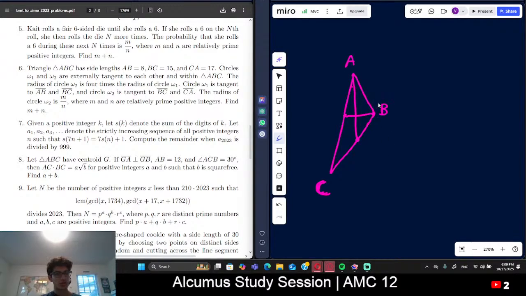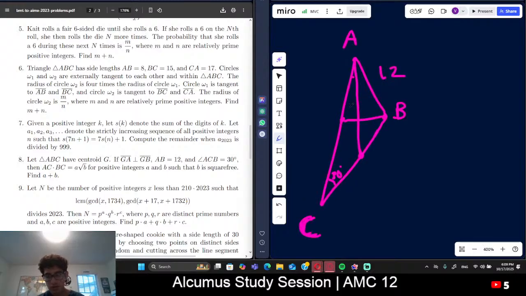We know that AB is 12 and then ACB is 30 degrees. Okay, let's go in here. We know that this line also obviously goes through, right? Because it's a centroid. And if that's the case, this is going to be broken into 6 and 6. Not sure how useful it is to be doing those sorts of things right now, but we'll keep that in mind. Then AC times BC. Okay, so we need to find those lengths. How can we do that? Well, we can probably make use of the heights, I think, right?